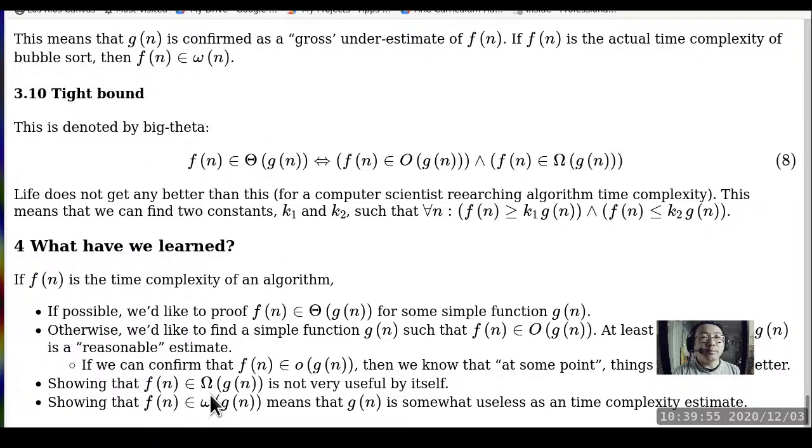Okay, if someone tells me that, oh, I can show you that f of n is an element of big omega of some g of n, I'll go like, that's good to know, but is it useful? Is this really useful information for me, so I can choose which algorithm I want to use? The answer is probably not. Okay, so that's about the end of this module, and we are moving on to the next module.